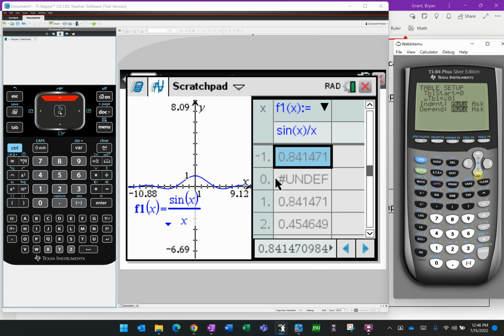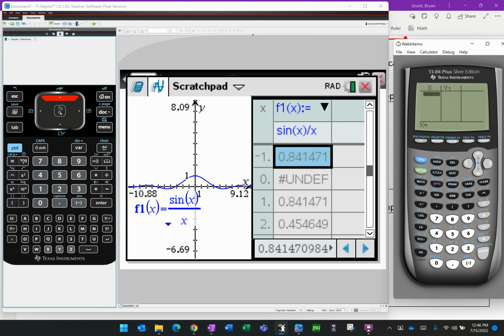And the better way to do this is to change, and this is what I had actually done earlier, change your independent variable. Instead of the table filling in the independent variables, that's what you control. Those are the x values. Instead of them automatically filling them in, let's have them ask you what independent values you would like to substitute in. And then it will automatically calculate the outputs. So when I do this, when I go back to the table, it'll be blank.